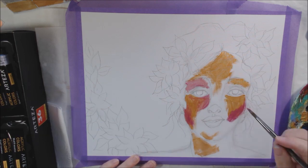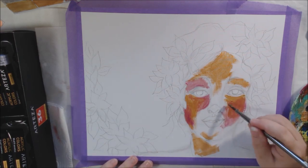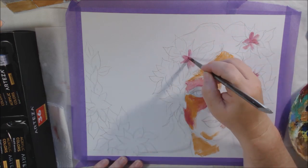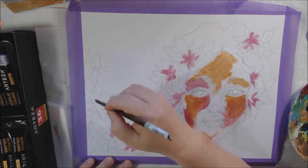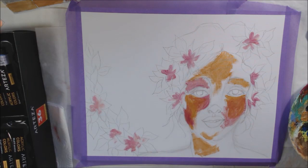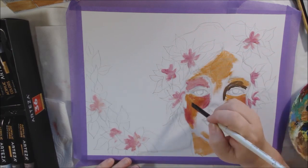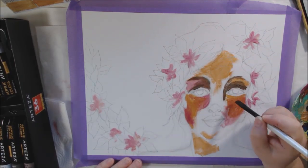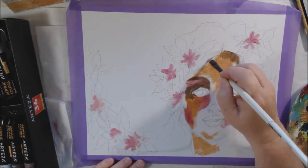I started out with one of the opaque colors — I think it's called bronze — and then tried another opaque color called raspberry red, just getting a start on my skin tones. This person is meant to be Latina, so she'd have very coppery skin, almost copper-colored if she's been in the sun. That's why I started with the copper, plus I wanted to try out one of the opaque paints first.